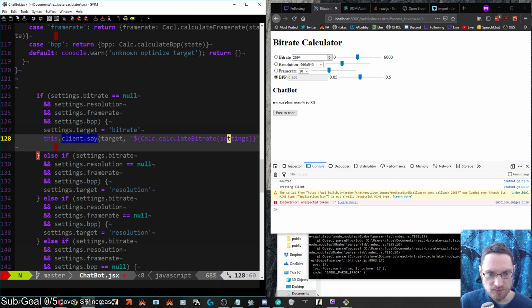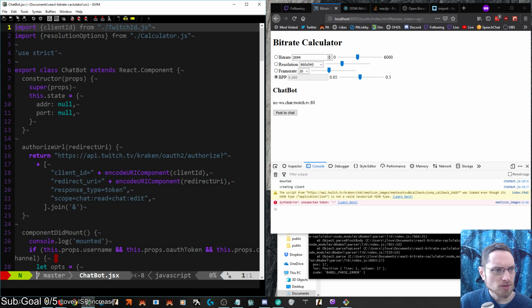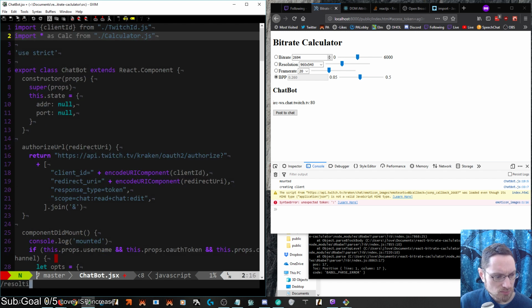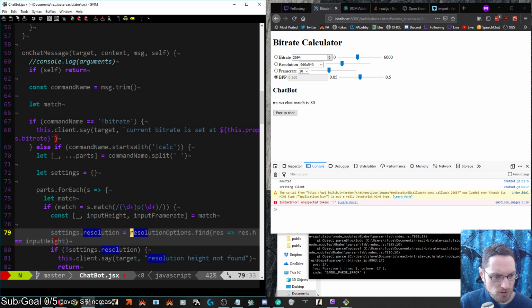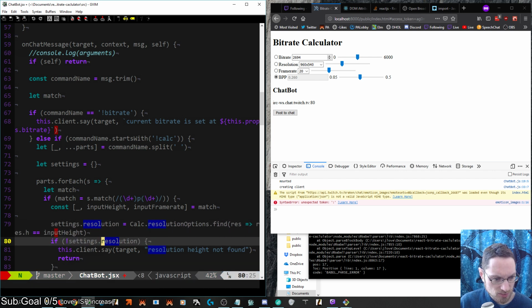And then this is bitrate, so it is kbps. And then we're going to have to import resolution options.